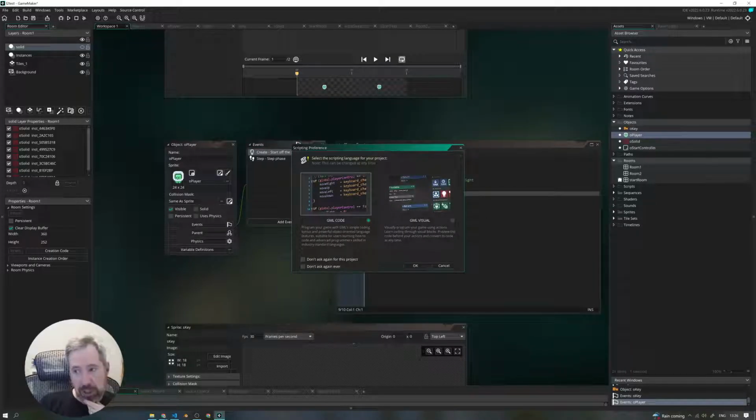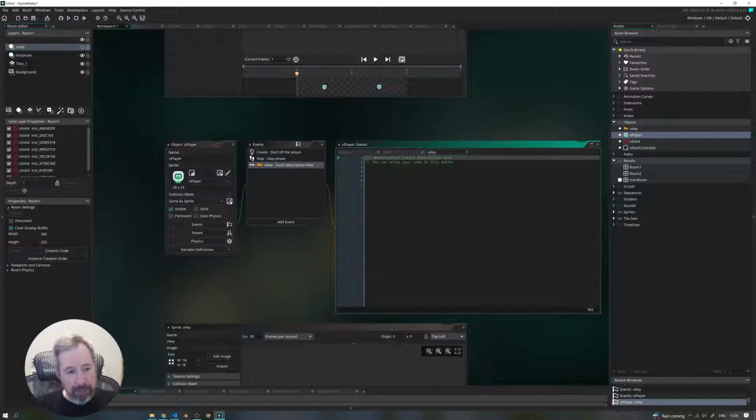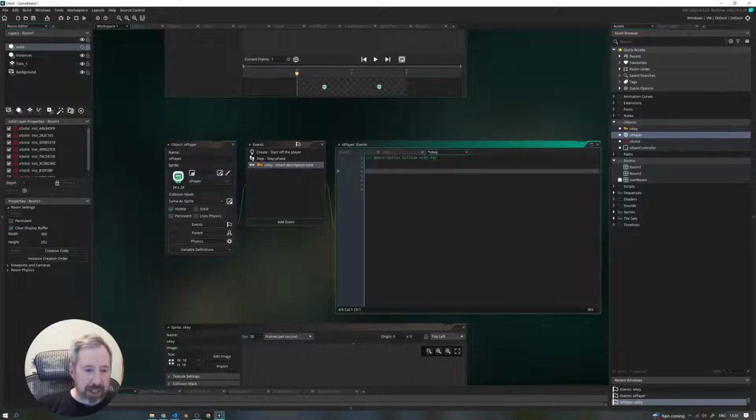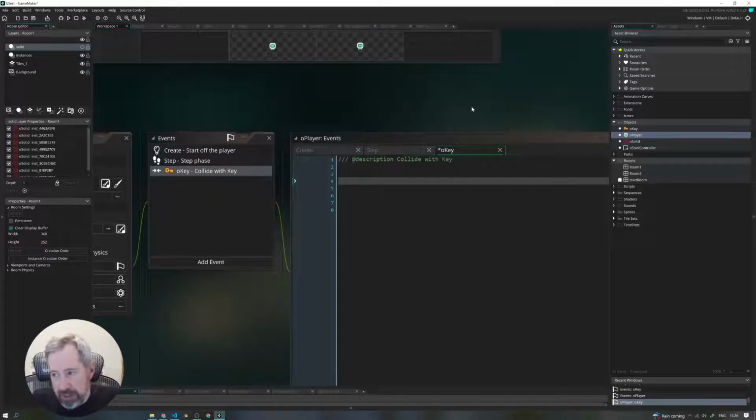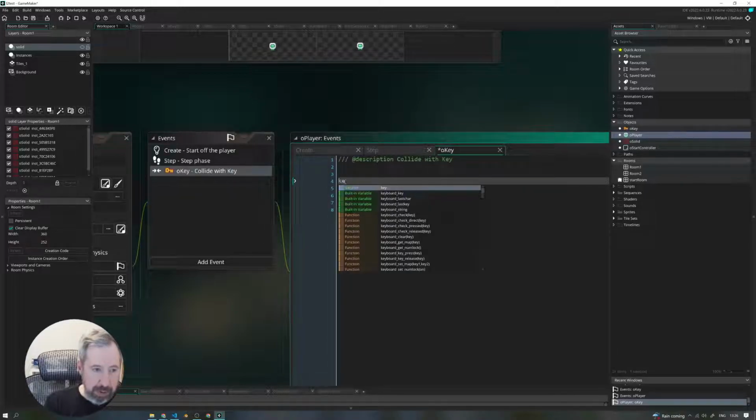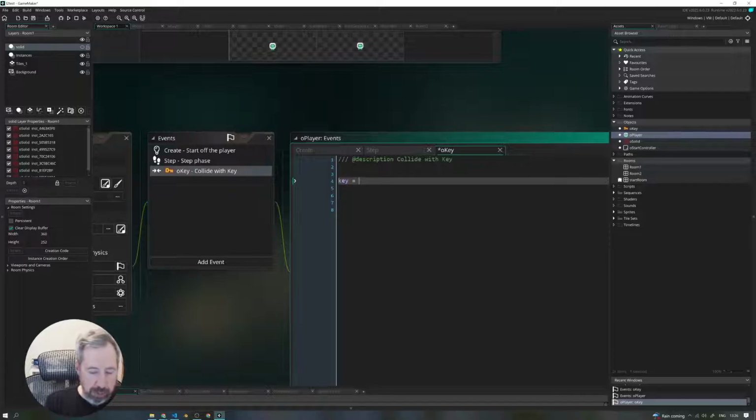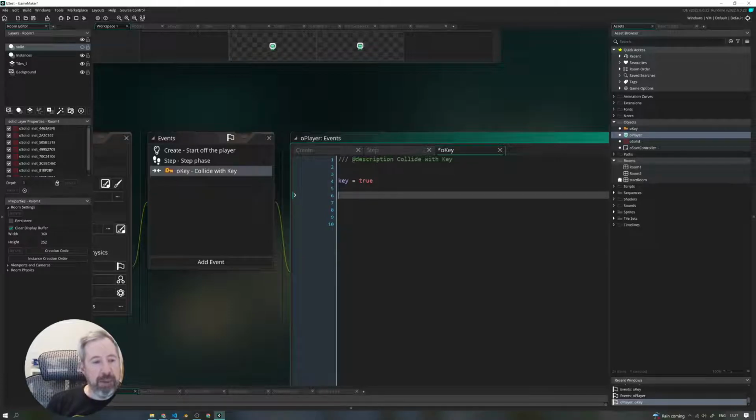So we'll use some GML code. So we're going to put collide with key. So what we're going to do, we're going to say key equals true. Because we've collided with the key, we're setting that to be true.